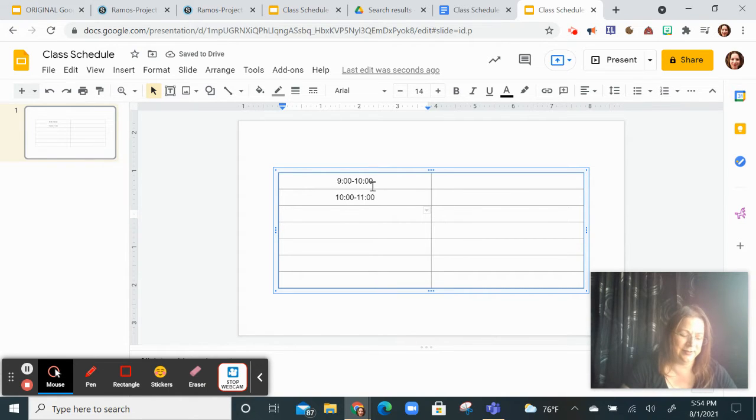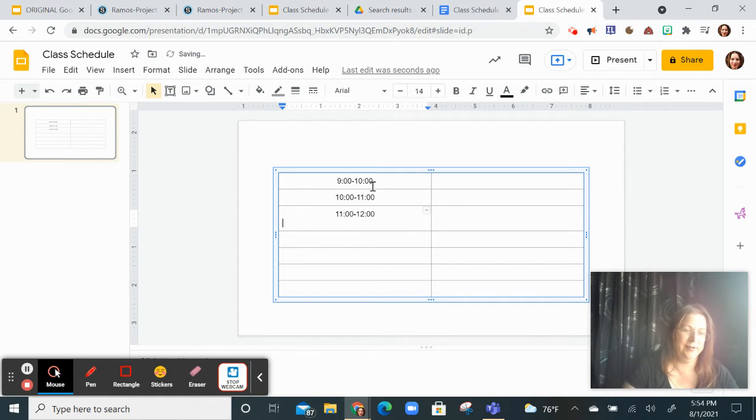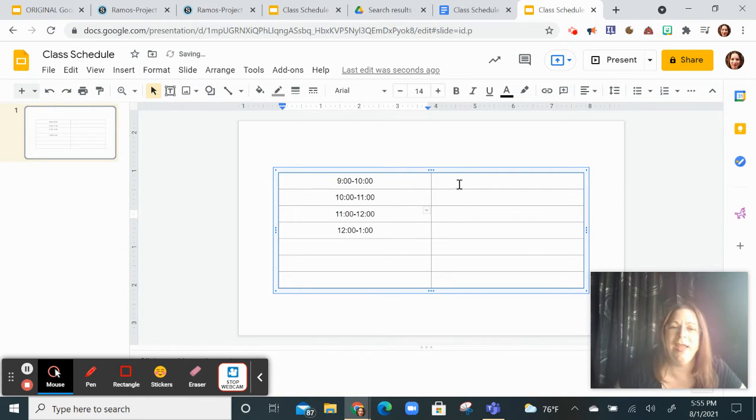And the next one is 11 o'clock to 12 o'clock. You can just click tab to go from box to box, and then from 12 o'clock to 1 o'clock.